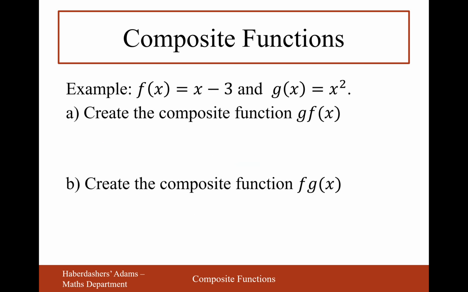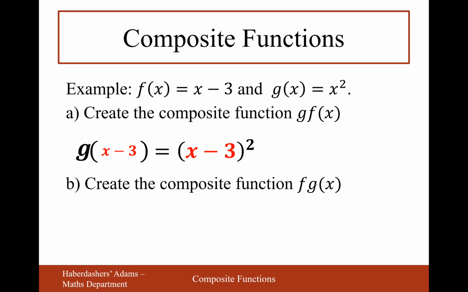Let's have a go at another one. In this question, we need to create the composite function g(f) of x. So put those brackets around the f function, get rid of the f function and pop in x minus 3, because that's what f of x is. F of x is the x minus 3 function, so I've just replaced f of x with what f of x is, x minus 3. Now we need to put x minus 3 into the function g, so where x is, x minus 3 will now appear. But what happens if we reverse the order of these letters, f and g?